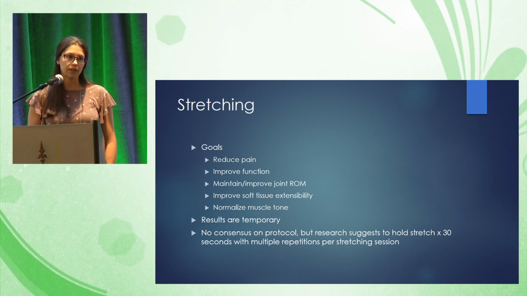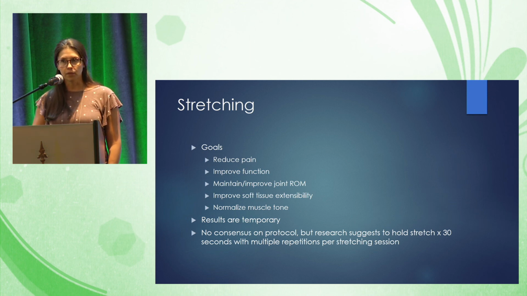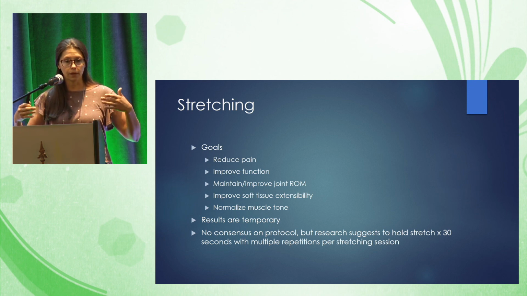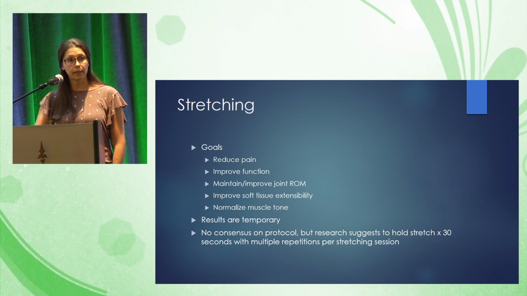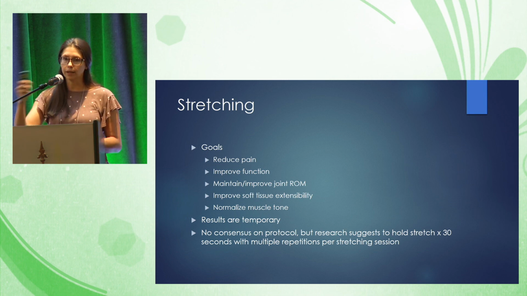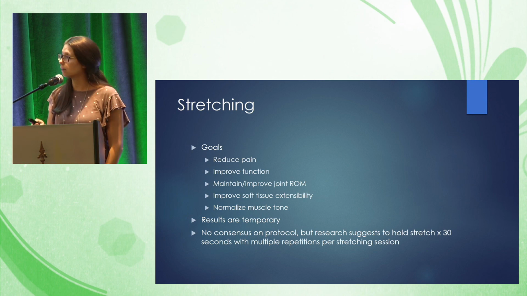No research has given us data on exactly how it should be done, but some of our more commonly used therapy protocols are each muscle group that's tight gets stretched and held for 30 seconds throughout the entire range that you need to address. And then repeating those, whether you do all your hamstrings and then your calves, or run through all the muscles you need to do and then move on to the next.